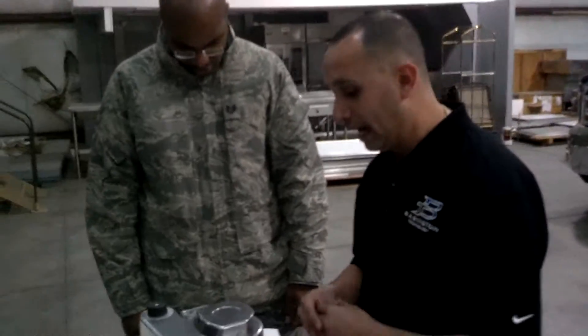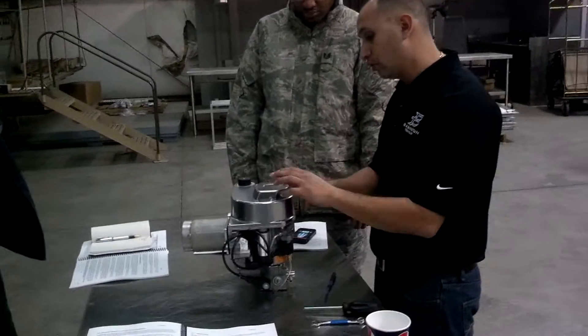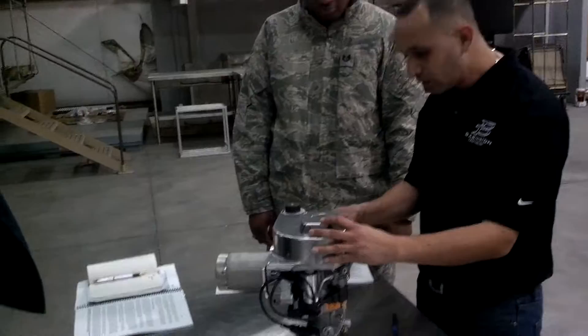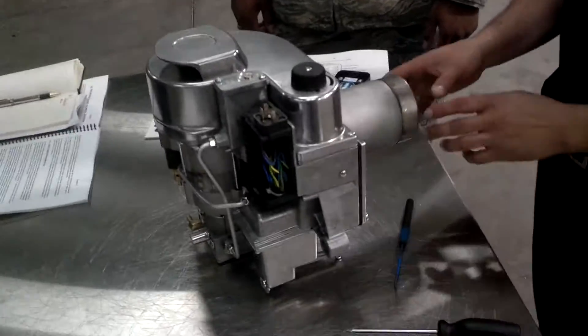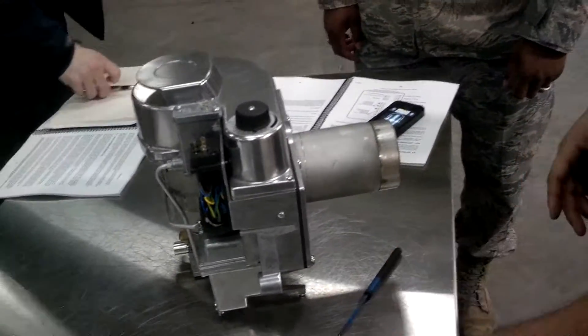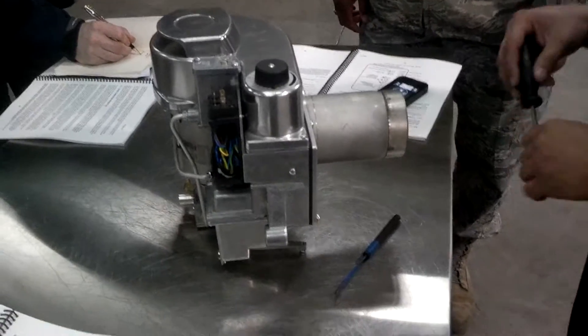I'm going to show you how everything works — all the moving parts of the burner work to support what happens in the atomizing chamber. The first thing I like to do is take the flame tube air tube front flange assembly out, and that's going to get me access to the atomizing chamber, transformer, and photocell.